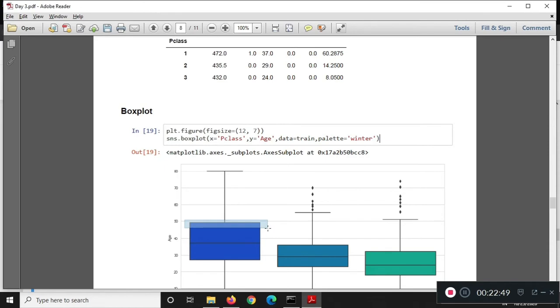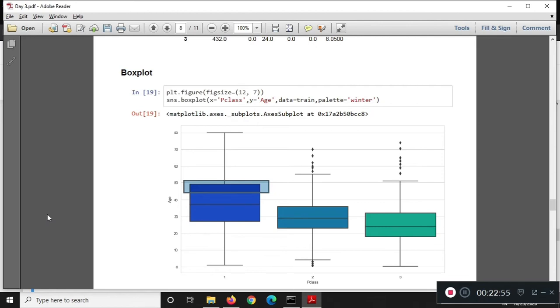The upper edge of this box is known as the upper quartile. Upper quartile means that below this value, maybe around 49, 75% of the data lies, so 75% of the passengers in class 1 were below the age of 49. What about this one?